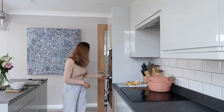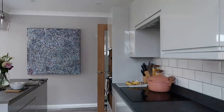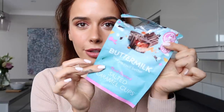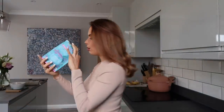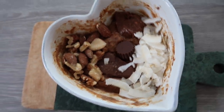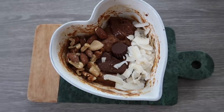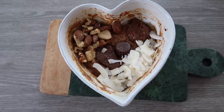Oh, okay. Now, someone I saw on Instagram put a bit of chocolate in the middle, so I'm gonna do that. Do I go with Bounty or Cadbury? Oh, so many choices! If you cannot have dairy, you need to get very acquainted with this brand, because they're incredible. These are like Rolos, they're so good. I mean, look at that. I'll try and put the rough recipe for what I did in the info box for you guys, but oh my God. Can't wait to eat this, I'm so hungry.